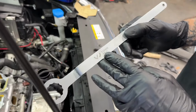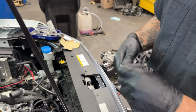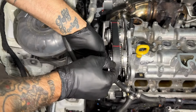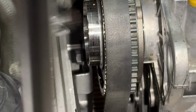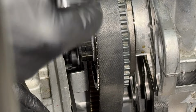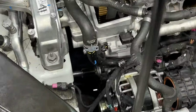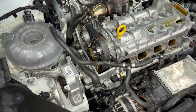Tensioner, you're gonna need this tool, T10-499. It's a pretty dumb tool, and a lot of dumb people have used it, because you can see that it's bent. All right. Position on the tensioner. Bring forward to the wind up slot. 13. Tensioner bolt, you're all tensioned up, good to go there. We roll it forward right back to the lock, and sure enough, we're lined up here, we're lined up here, we're lined up here. We're good to go, it's on.